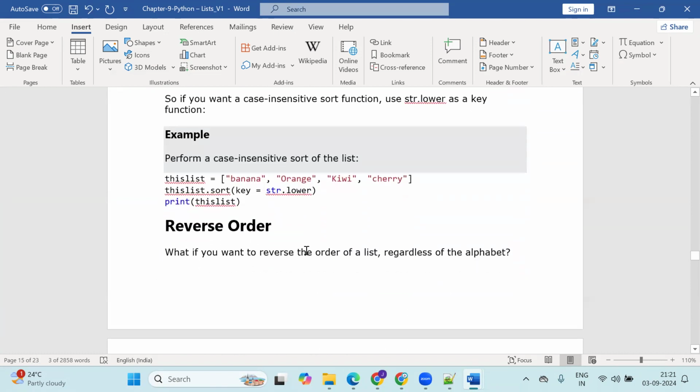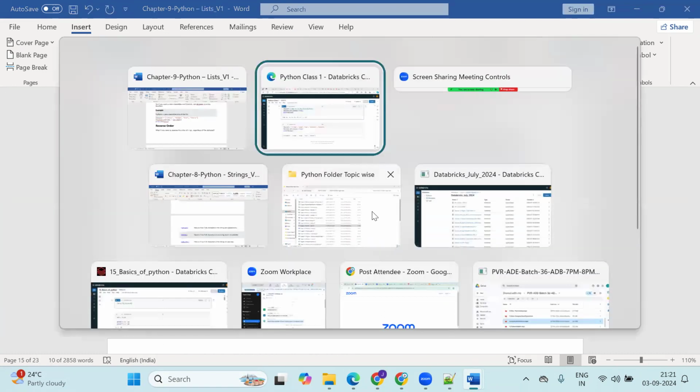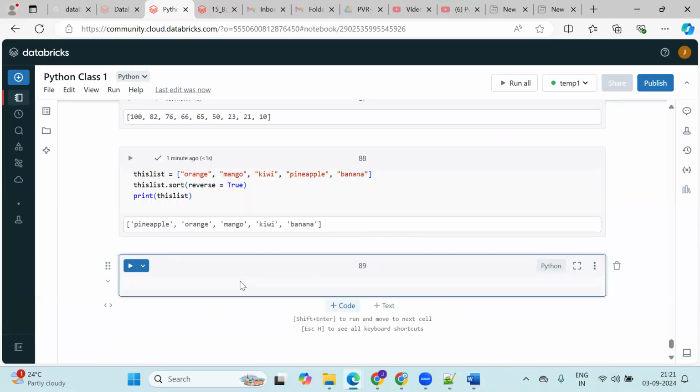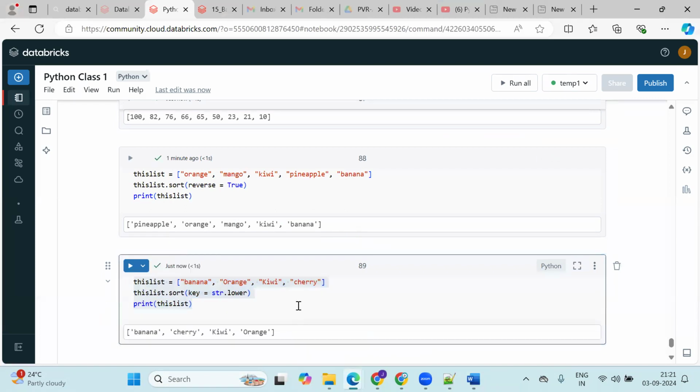There are many things in this. If you want to perform a case insensitive sort of the list, it will be like lower. Let me see the output of this one. This is a new thing. First, it will arrange the lowercase letters, and then it will go to the uppercase.